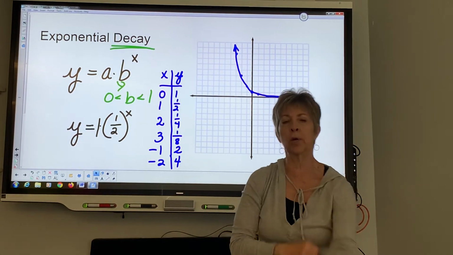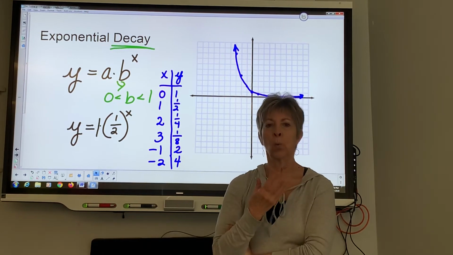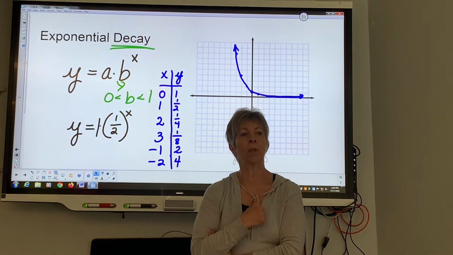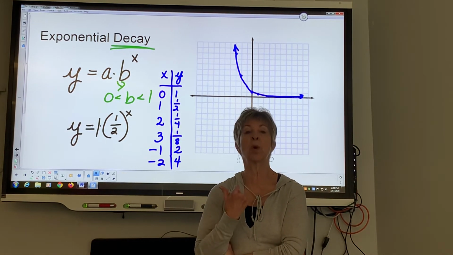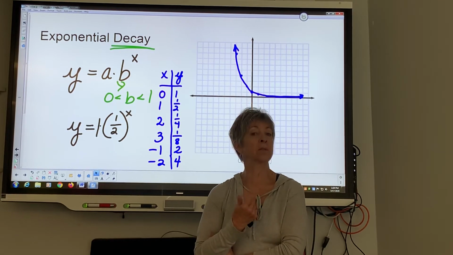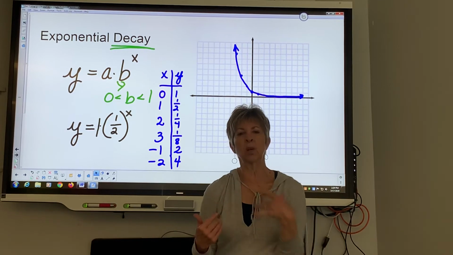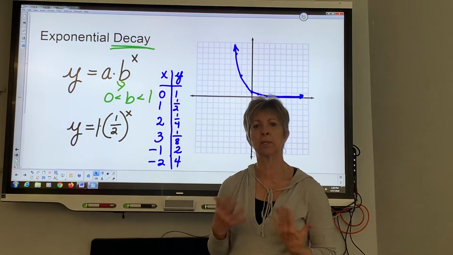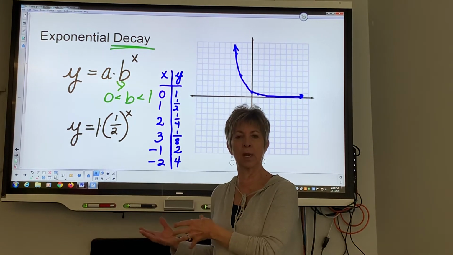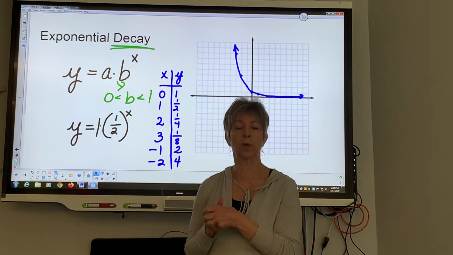You know, another good example of exponential decay is we park our car in the garage in the wintertime. And when we pull out of the garage, let's say it's 25 degrees outside. We might pull out of the garage and it'll say 40 degrees because our garage isn't heated, but gets a little bit of warmth from the house because it's attached, so it's usually warmer. Now, when we pull right out, our car thermometer will say it's 40 degrees.